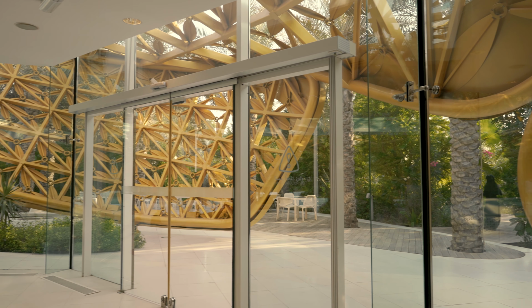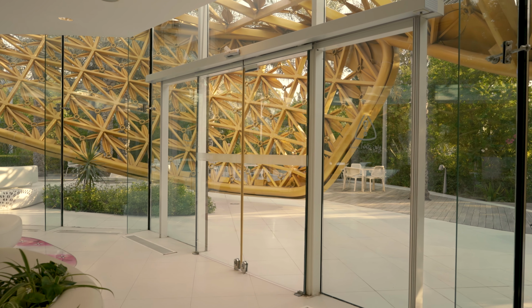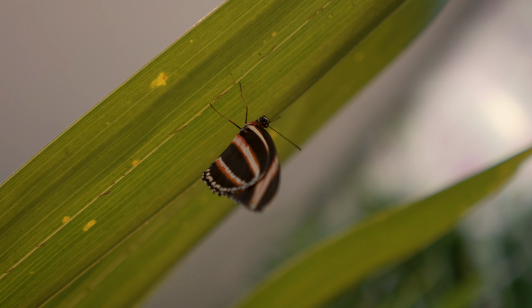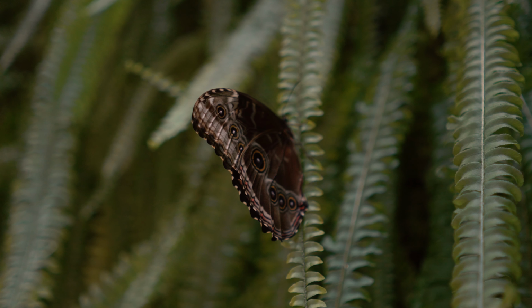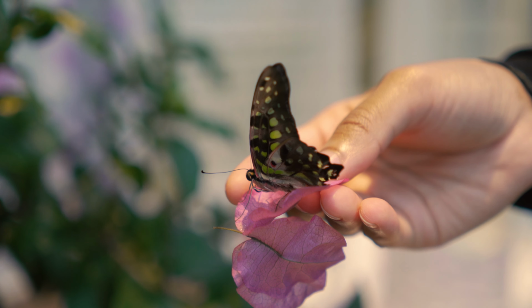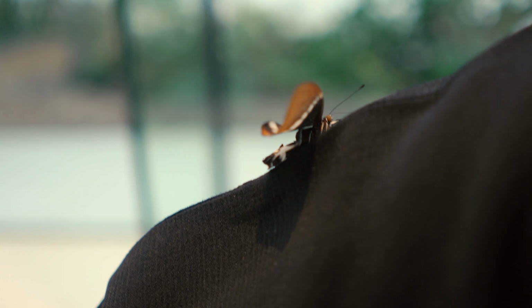I'm not sure if they did the whole island, but I wouldn't be surprised because there's this whole natural curved form theme going on the island. Inside this pavilion, there's a cafe and there's also a butterfly house. In the butterfly house, there are 500 exotic butterflies with a variety of patterns and colors. It was pretty cool actually. I've never seen butterflies properly in that kind of environment. You can hold them, they can rest on your finger and they fly around. Me and the family loved it, so it was a cool thing to check out.